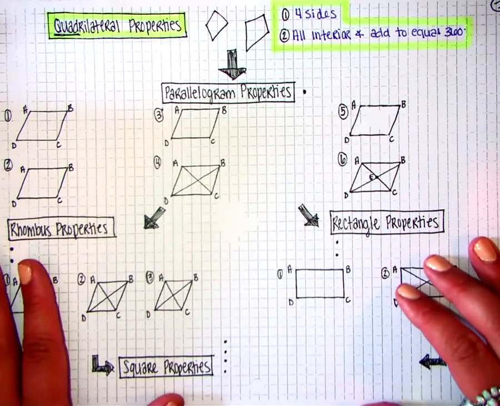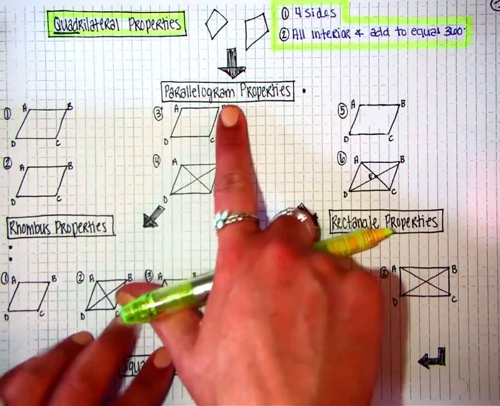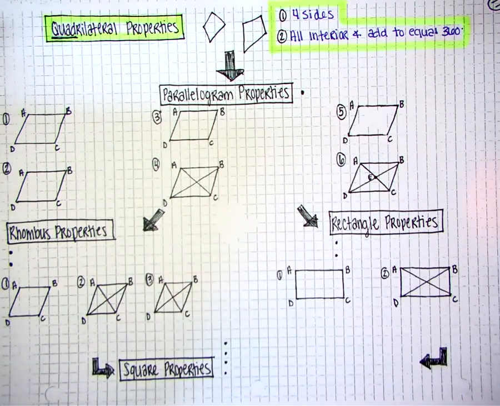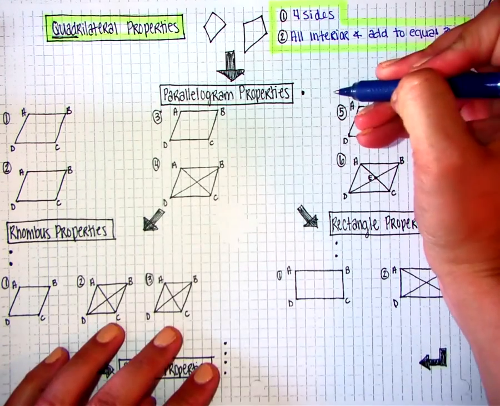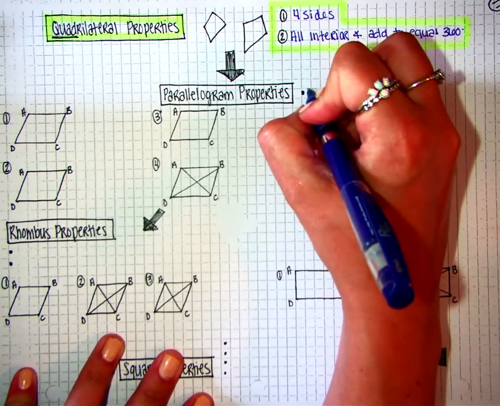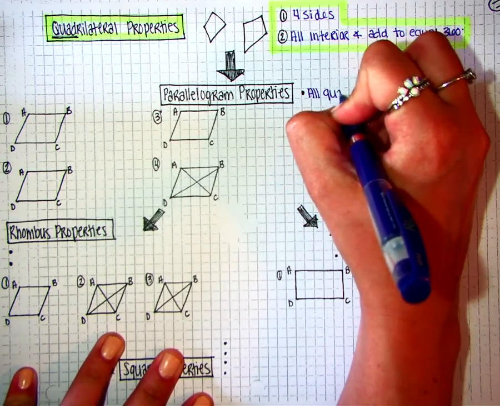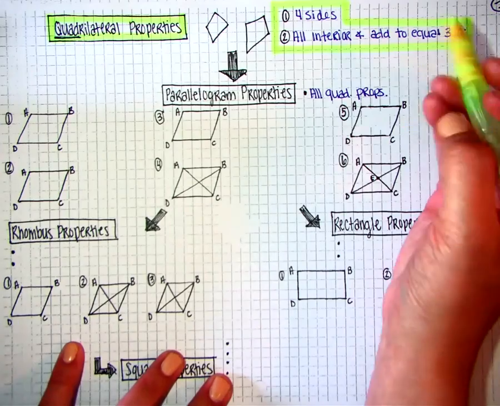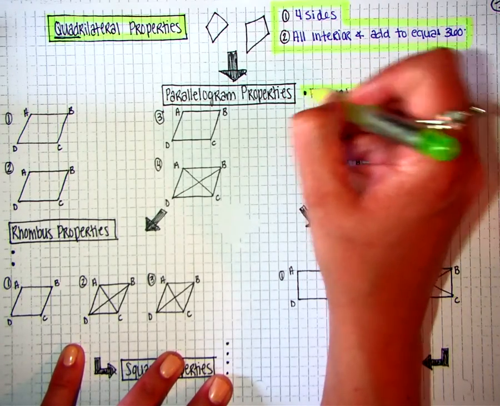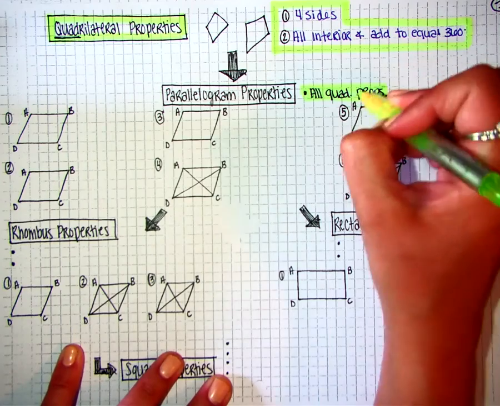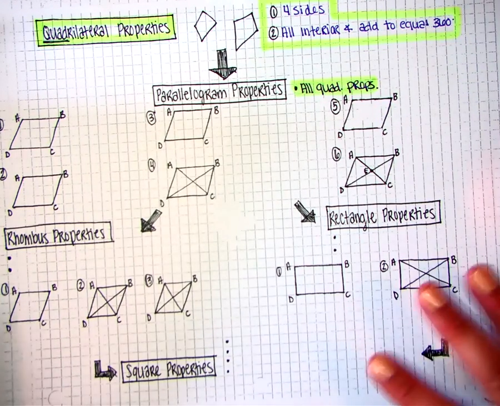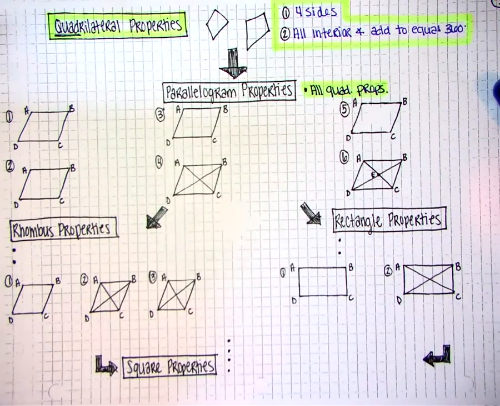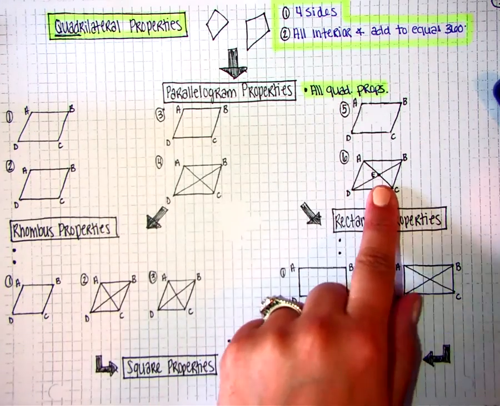So parallelogram properties. So a parallelogram is a four-sided figure where opposite sides are parallel. So that's why it's called a parallelogram. Now, all parallelograms inherit the quadrilateral properties. So they're going to get all quadrilateral properties. And I'm going to just abbreviate properties for props. So quadrilateral properties, all parallelograms will inherit the properties of a quadrilateral, meaning they're going to have four sides. Awesome. That's it. Like their interior angles add up to 360. Parallelograms, though, have 6 special properties of their own.